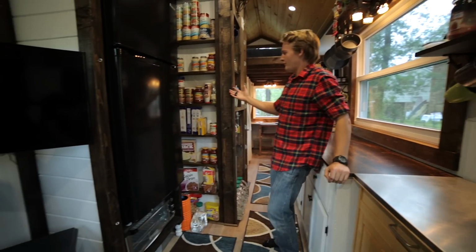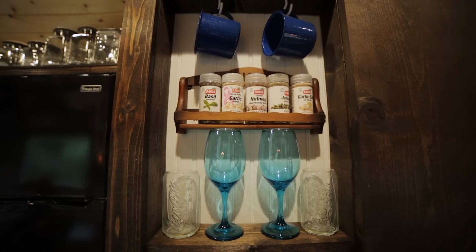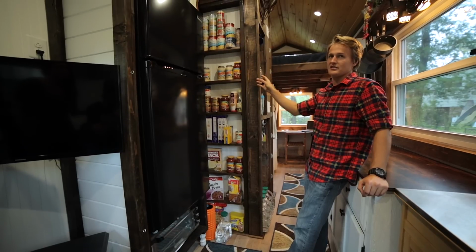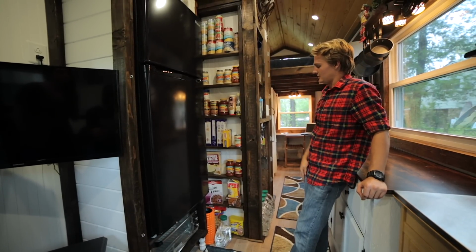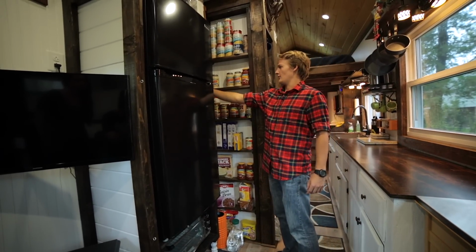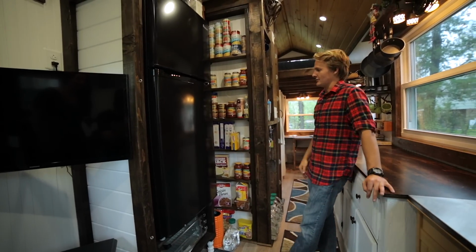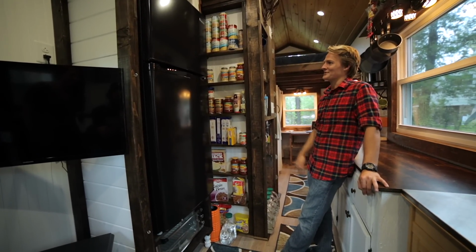Here is my pantry and my glassware on this counter. What I did here was I used the 3.5 inch space between the wall right there to put my little shelves. And for one person, this is way more than enough storage. And I even have storage back here next to the fridge that I'm not even using, so down the road if I ever start to eat more, I got more space there.